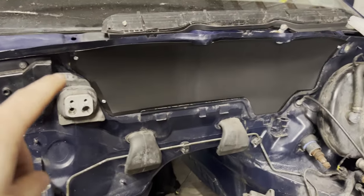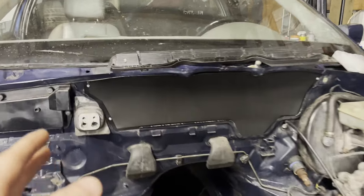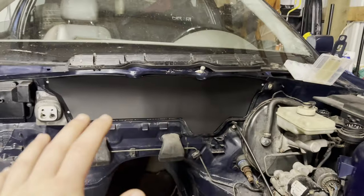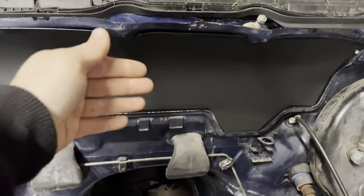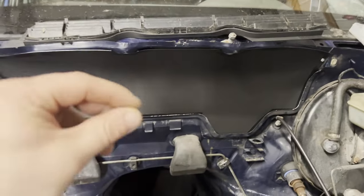Before we get into the meat and potatoes of what we're doing in today's video, I want to show you guys a little bit of a project that I worked on in between videos. I went over to Lowe's and I just picked up a little piece of sheet metal and I ended up making this block off plate for the firewall. I figured this will be a little less bulky than the stock cowl piece that sits there. And I'm hoping it'll make working on things on the engine closer back to the firewall a little bit easier since we won't have that big piece of plastic overhanging everything.